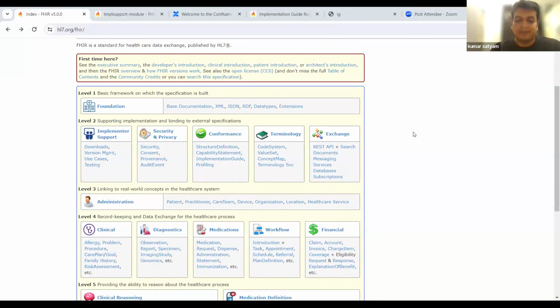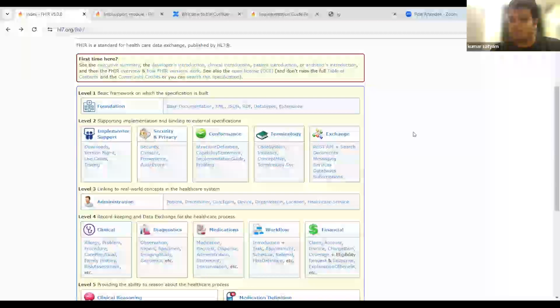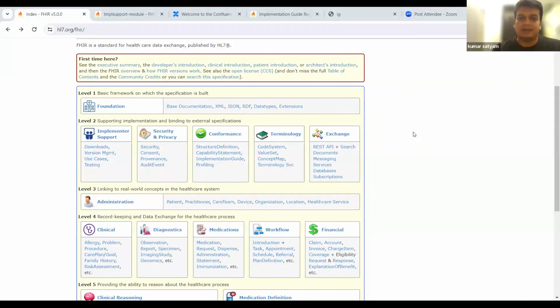For example, the base FHIR resource for patient may not mandate patient name, but in your use case, you want patient name to be always there, right? In that case, you'll put a profile on the FHIR patient resource and make the cardinality of the patient name one, correct? So those things you can do.